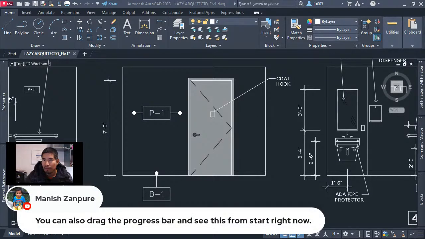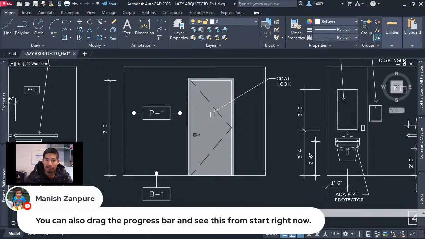Another comment says you can also drag the progress bar and see this from the start right now. The progress bar, I think you mean, do you mean the command line?